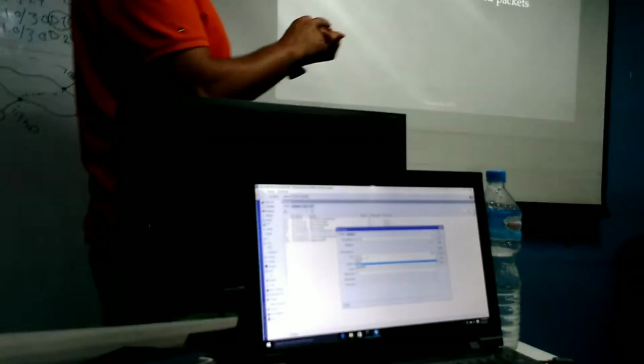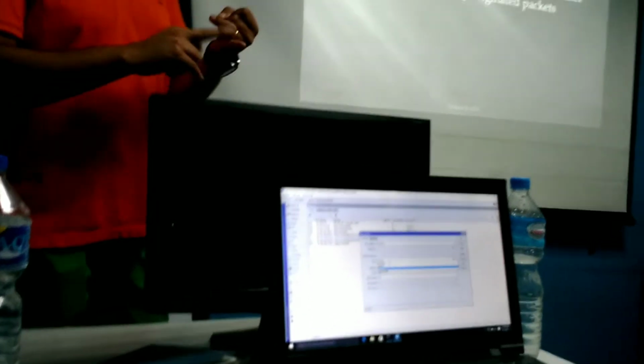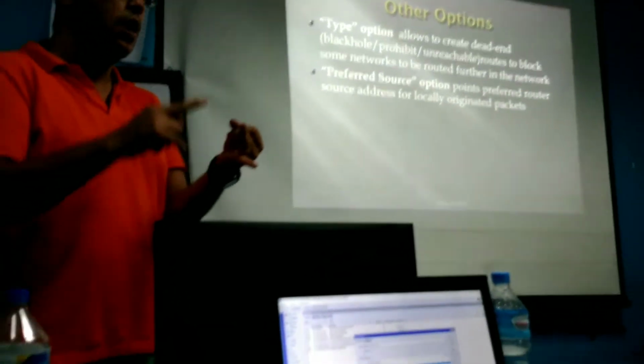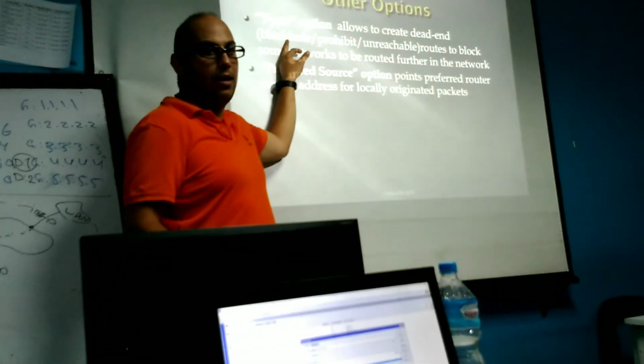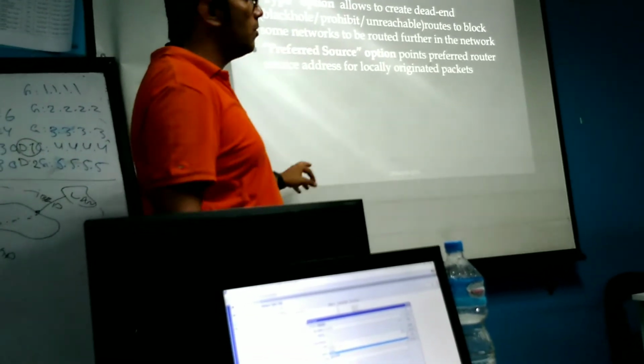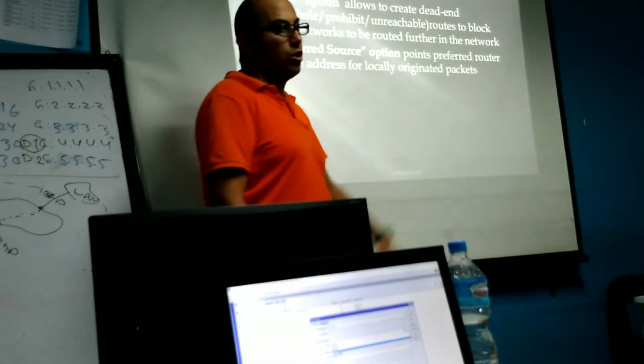It is the same as the difference in a firewall between drop and reject. Drop silently drops but does not inform the source address. But reject in a firewall informs the source address about the unreachability. Same here. When you use unreachable, the user receives the message unreachable. When you say prohibited, the user receives prohibited, but for users behind Linux-based operating systems like Mac. In Windows, you still can get unreachable because prohibited is not recognized. But when you set blackhole, because blackhole is a type of dead end, the user receives timeout.